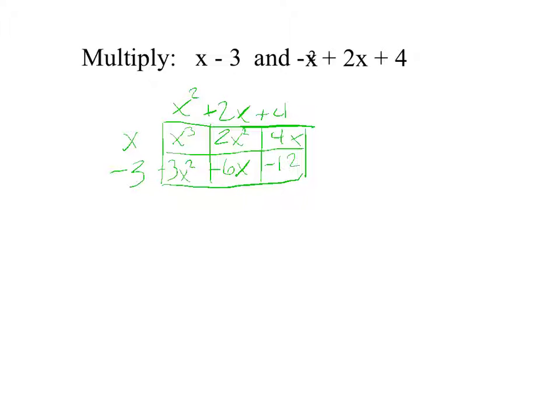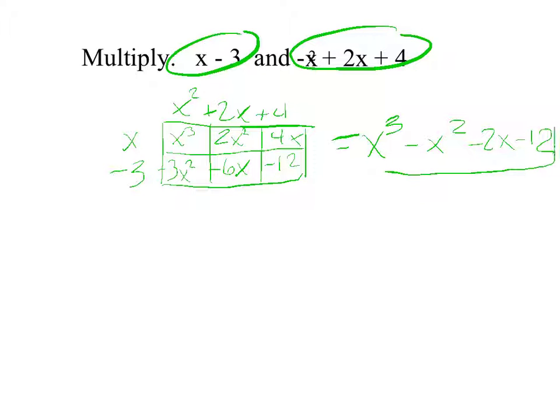Now, I need to point out and make sure we remember this. Our answer is what's inside the box. And when we're doing that, what we're saying is we're adding our like terms. So we're saying, well, we have x cubed, but I don't have any other x cubes in here. So I have that it equals x cubed. And then I'm looking for the next one. I have a 3x squared negative, and I have a 2x squared positive. And so when I add those together, I get a negative x squared. And then I look for my x's. I have a negative 6x and I have a 4x. So if we add those together, we get negative 2x. And then there's only the minus 12. So these two things multiplied together gives me x cubed minus x squared minus 2x minus 12.